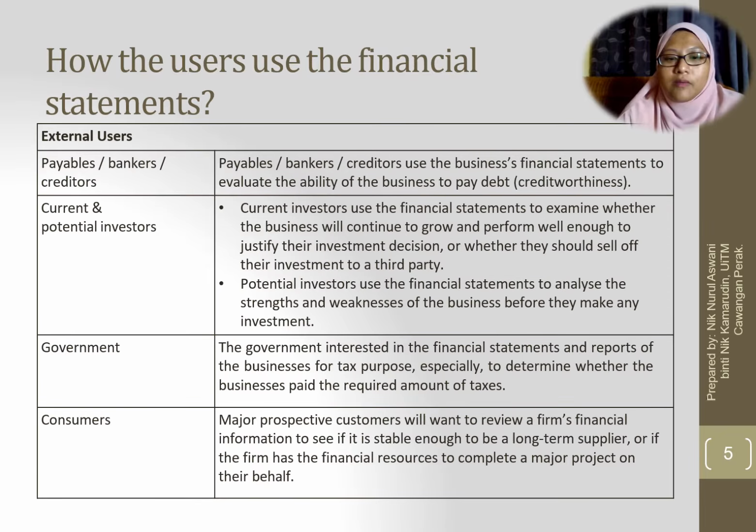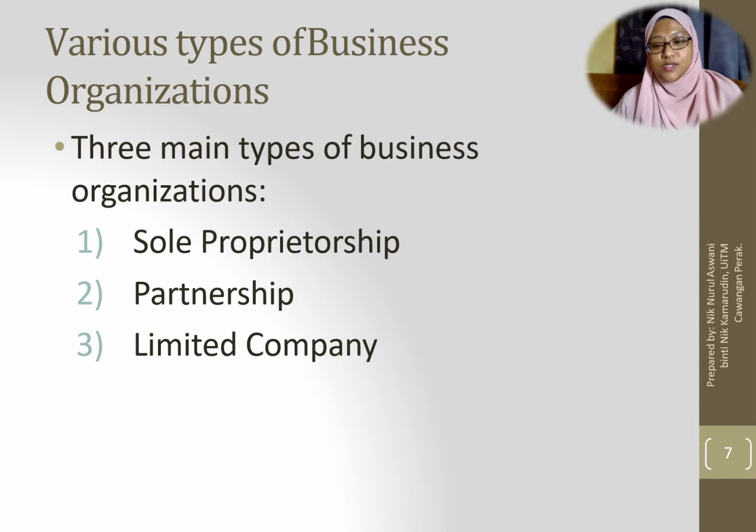So in the next topic, we are going to talk about the various types of business organizations. For this course, we are going to focus on three types of business organization, which are sole proprietorship, partnership, and limited company. There are many other types of business organizations, but we focus only on these three. So now let's look at the different characteristics of the business organizations.